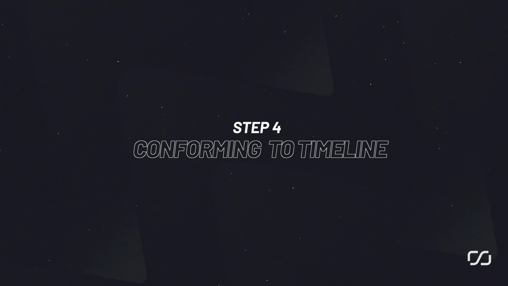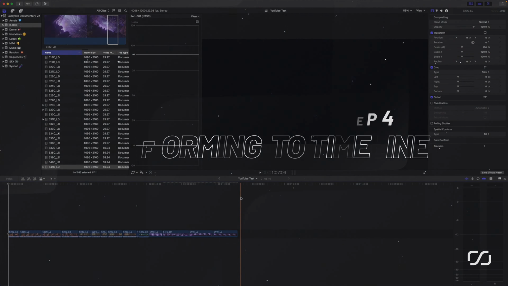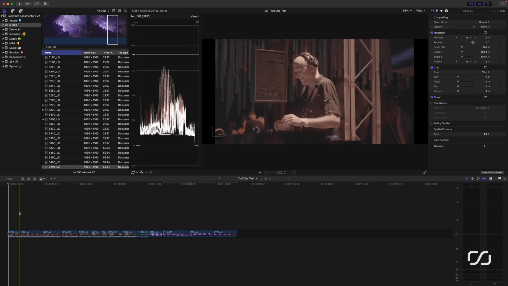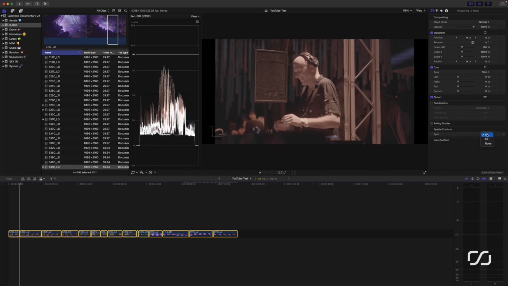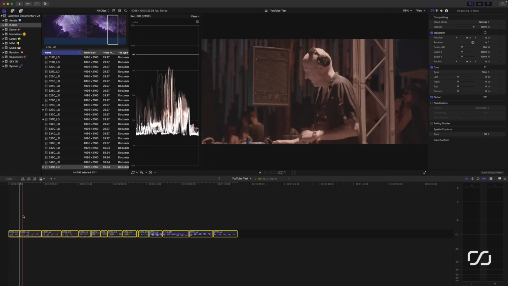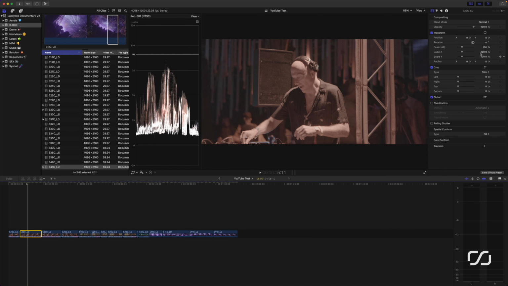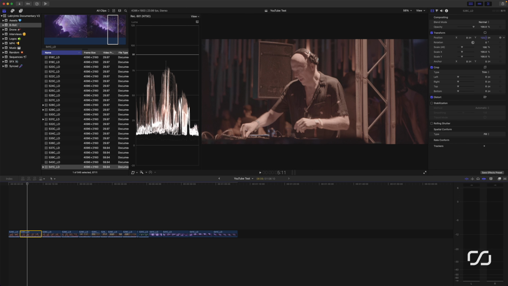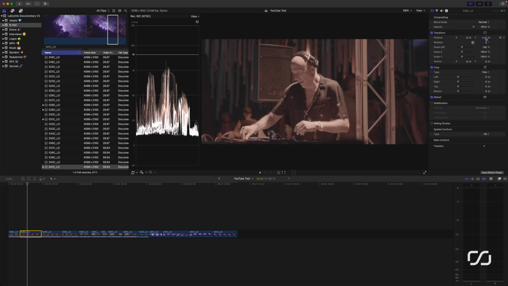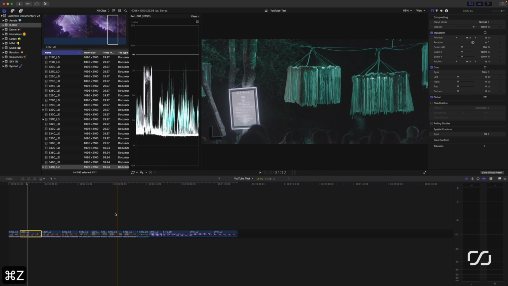All right, cool. So imagine you've assembled every single thing from this day of shooting and it's all in here, okay? So what I'll do first is conform it to my timeline. So you see it's more of a widescreen that we're shooting in, and we wanna make sure all the clips are just filling the screen fully. So I'll select them all, go to spatial conform and hit fill. And the cool thing about this actually is it gives you some wiggle room so you can reframe a bit without losing any resolution. All right, so that's the first thing I'll do.